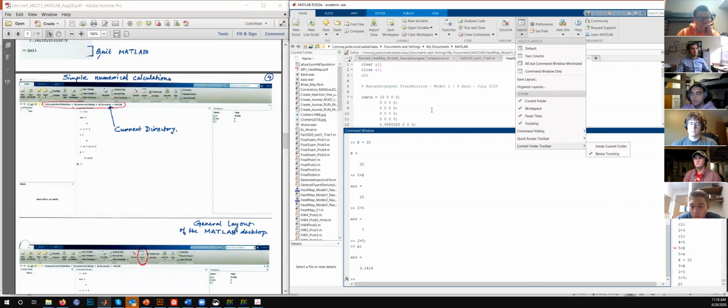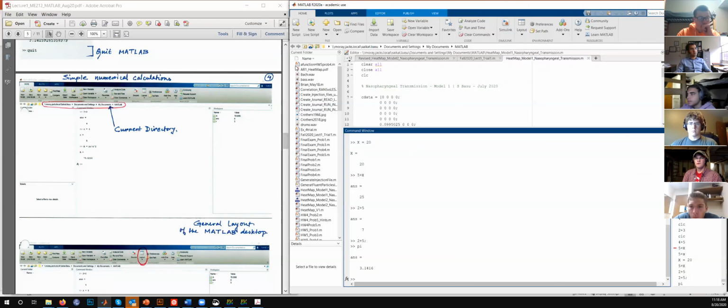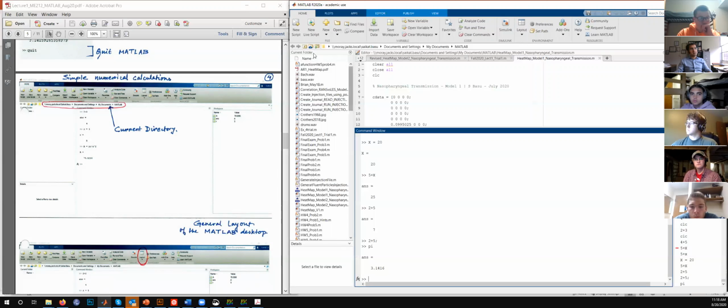Now, in terms of the layout, what are we seeing over here? On the very left, this is the current folder, which is this MATLAB folder. So whatever code you might write, typically it would be saved under this folder. Assuming that you just installed MATLAB, it might look really empty to you.